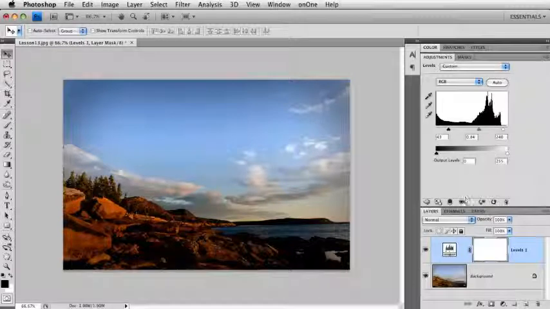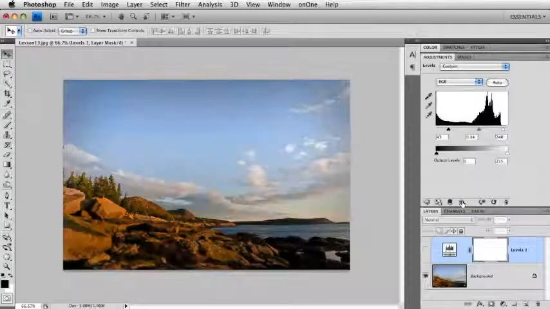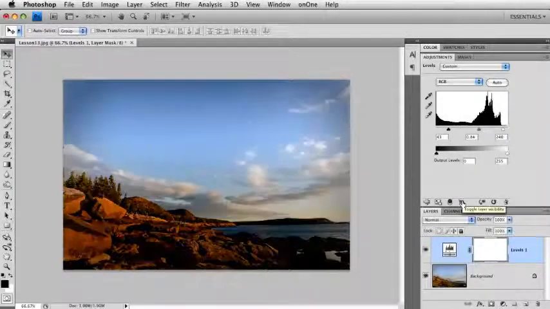All right, and let's take a look at our little eyeball icon. This is before, and this is after. So what I like here is what we've done to the sky. I like the adjustment to the sky. What I don't like is that it's darkened everything in the foreground. I'm not really crazy about that.